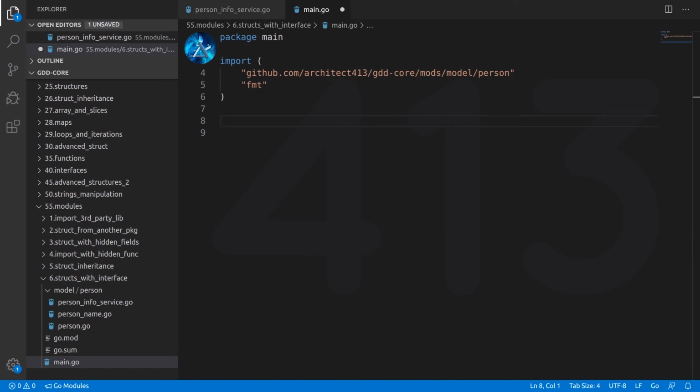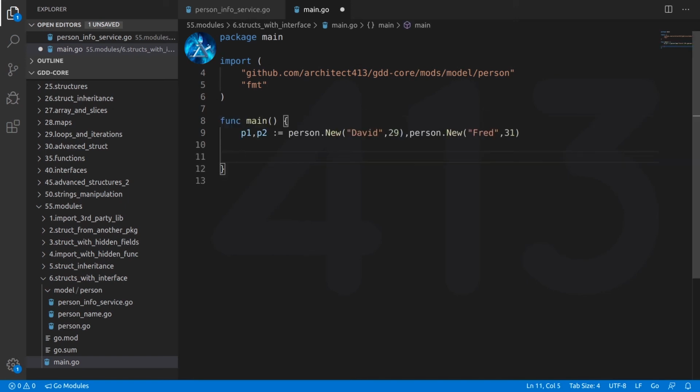Inside of our main function, we will create new variables p1 and p2 as new objects with data type person with pointer. This we will do with our function new, which is the constructor for our person structure. We want to create a new variable info, which will have data type info service. We can do that in two different ways.